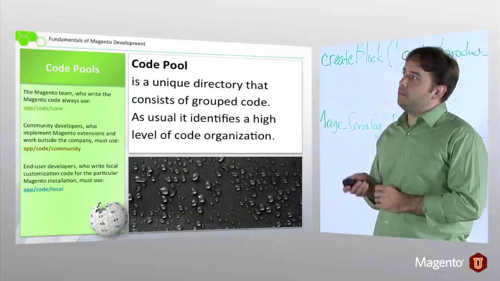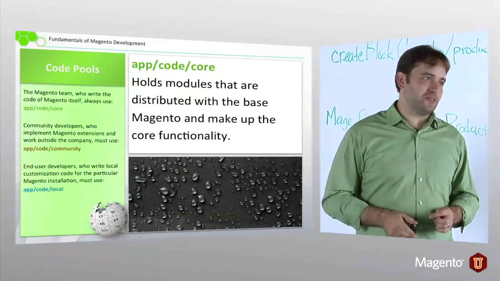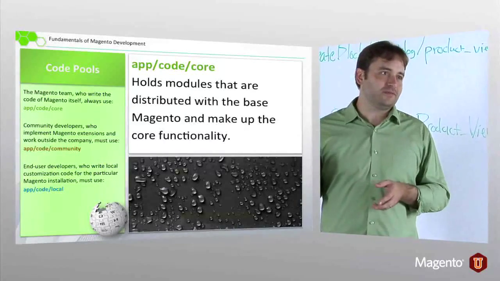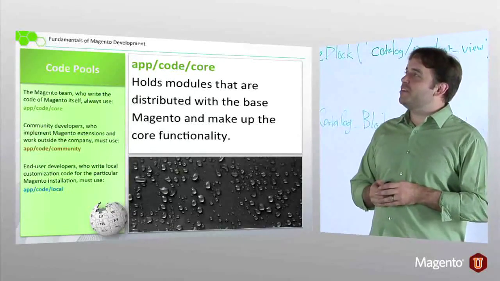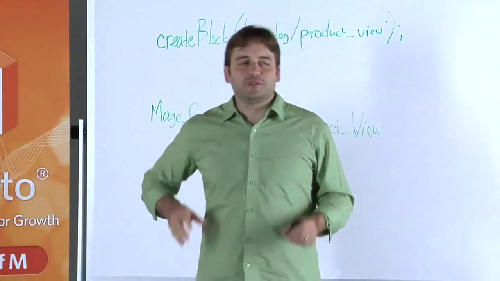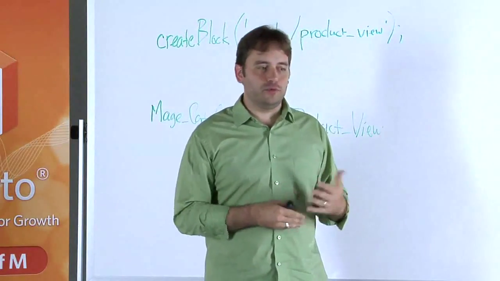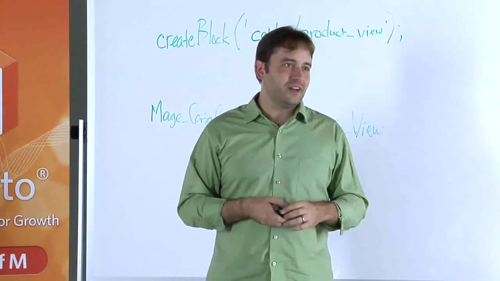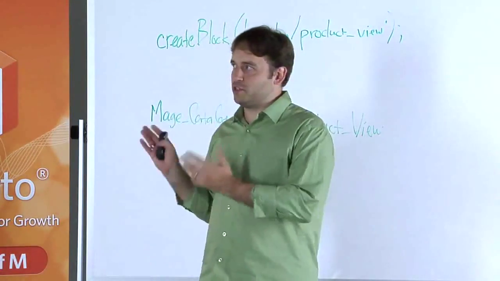So, app code core, you will never do anything in here, except in a couple of the examples that I have. The only time you're ever allowed to edit this code is when you're being taught Magento. So this is for the core team only, i.e. Magento employees. And you may find yourself going in there to drop in a little die or a logging function or something, and that's okay. But you need to make sure it's reverted, and then certainly before you commit any code, hopefully you're seeing some sort of changes when you go to commit your code, or certainly when you go to deploy code, you really need to make sure that this is absolutely clean.